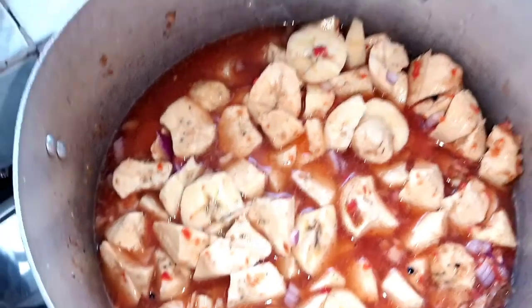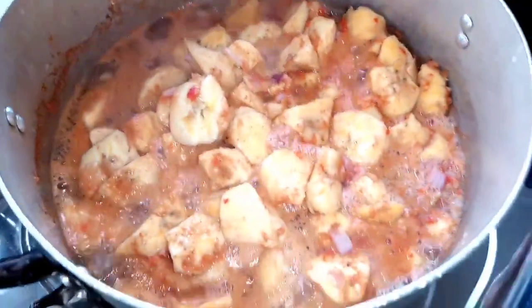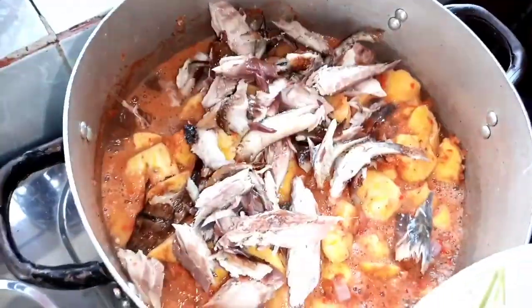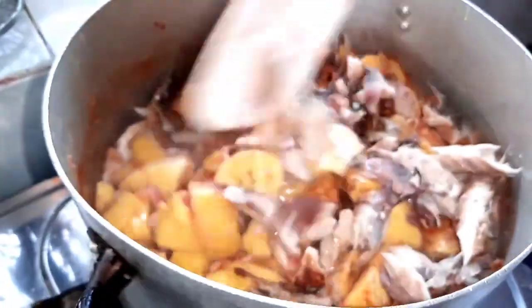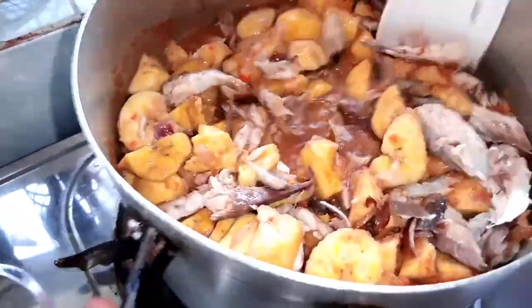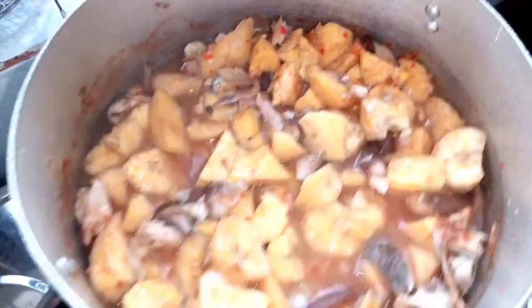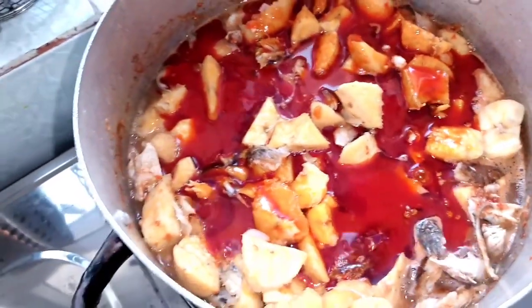So I will start cooking. It's already boiling so I'm going to add my fish now. I love plantain porridge — very nice. I will use smoked fish to prepare it. The taste is going to take you to heaven and bring you back. So I'm going to add palm oil now so everything can cook together. I like to cook until the plantain and the palm oil is well cooked.